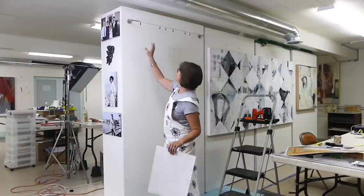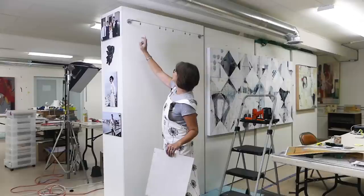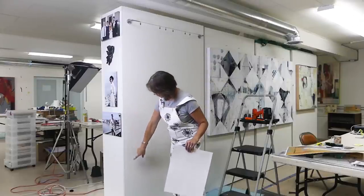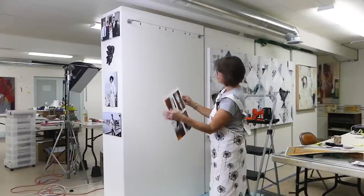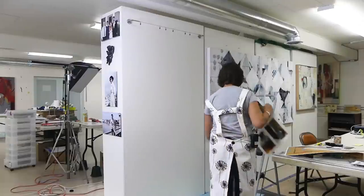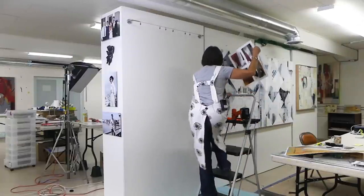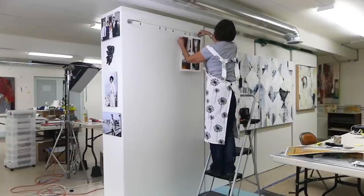So what I've done is I've got it 6 inches from the top. There's going to be another wire here and all the way down every foot. So I'll have a total of 7 wires going across. And the reason I did that is because I want to be able to hang different sizes. And you guys have seen me work on the 4 square size.